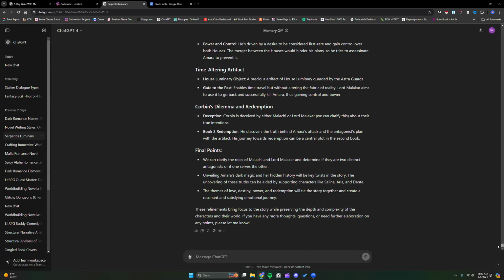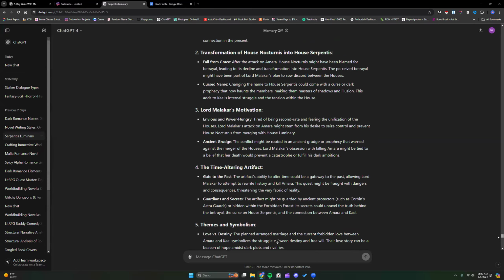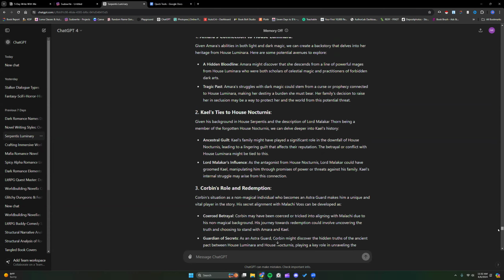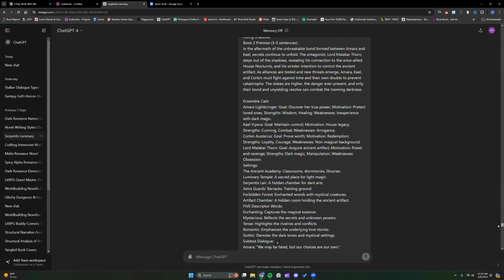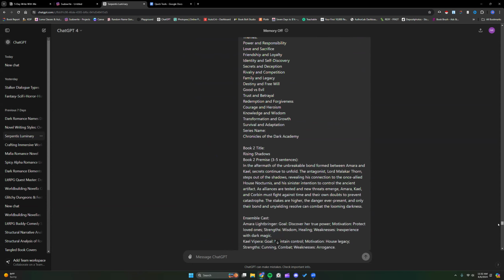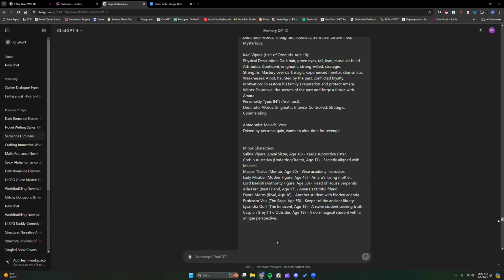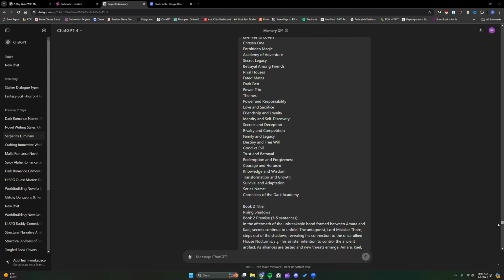This is just another example. I believe I showed this in the last Write With Me. This is just a very, very lengthy back and forth again. So I think this series came to four books total so far, where I've just been going through. I like this. I don't like this. What are some different ideas for this? I know I'm using the word this a lot, but I'm just giving y'all examples of all the little things I do. This is one of my favorite parts of the process, just doing all this brainstorming, trying to make it as good as possible.